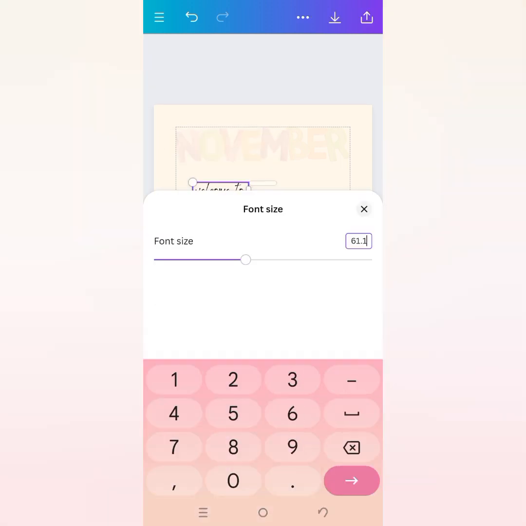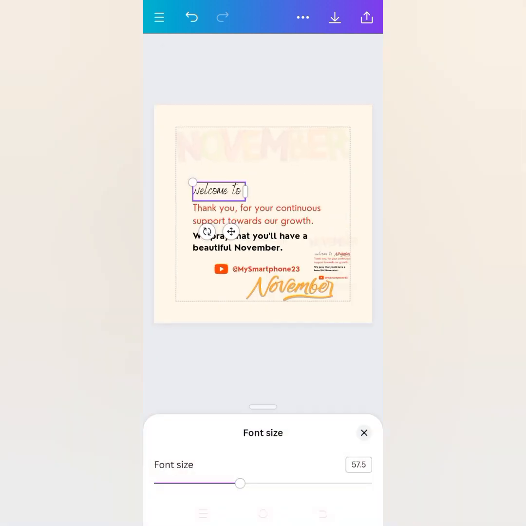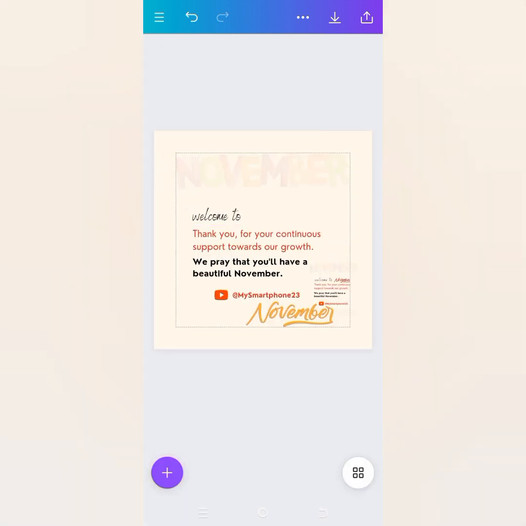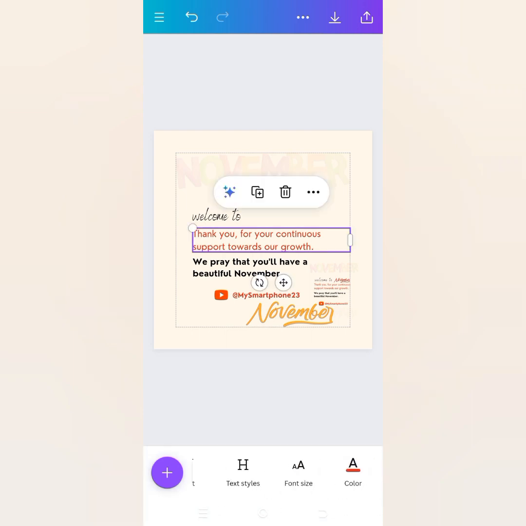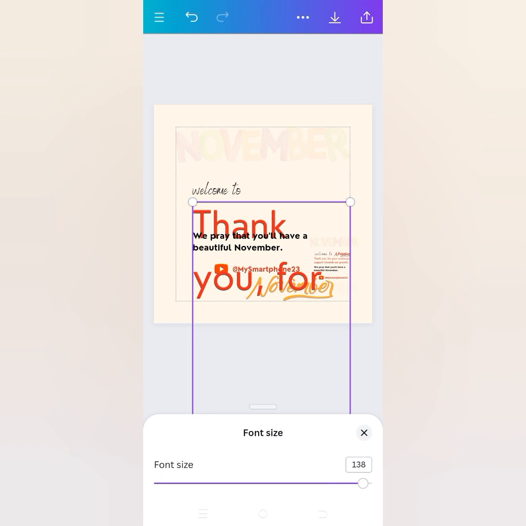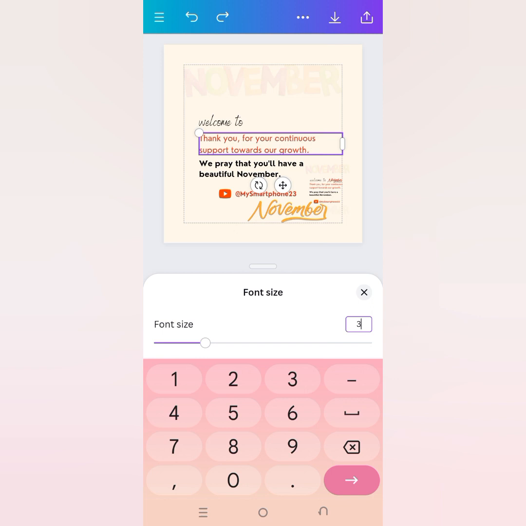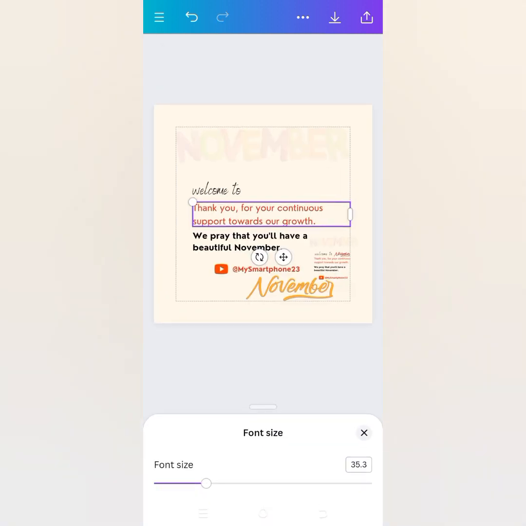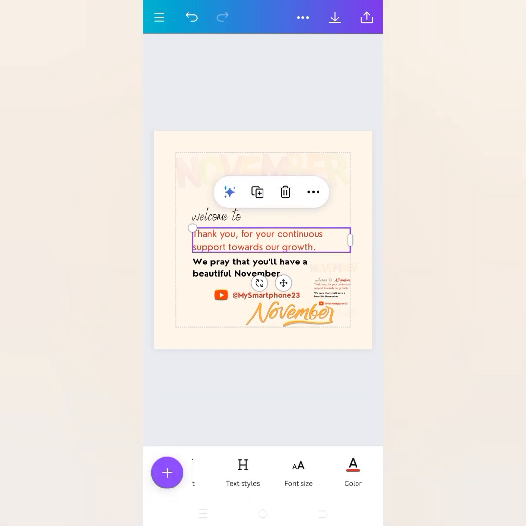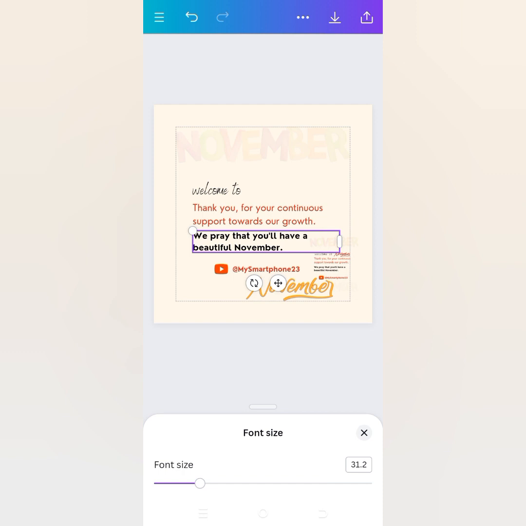Then this one, I'm going to reduce the font size to 57.5 for the Benedict text, that's welcome, and this one to 30 something. I'm going to also reduce the font size to 33, maybe 30.3. Okay, that's 5.3. That's what I'll do. Then for this, we pray that you have a beautiful November.